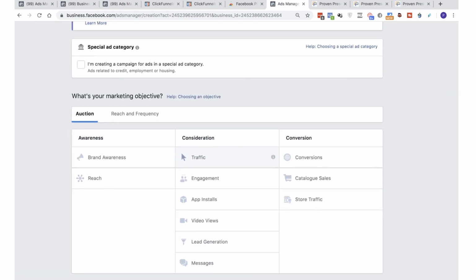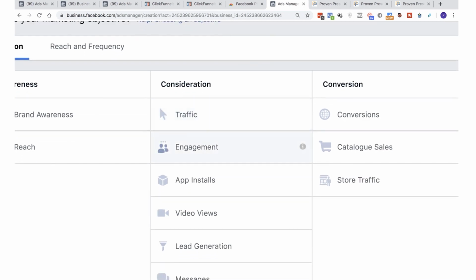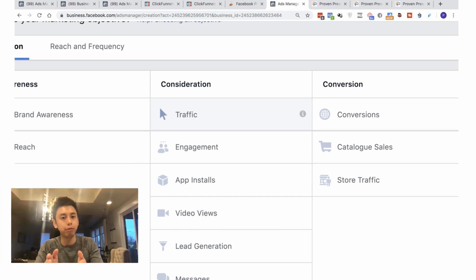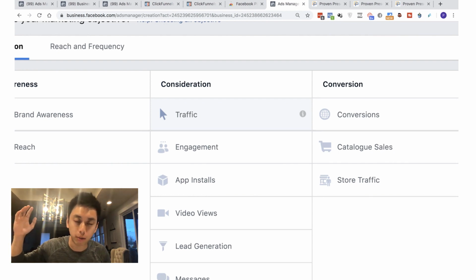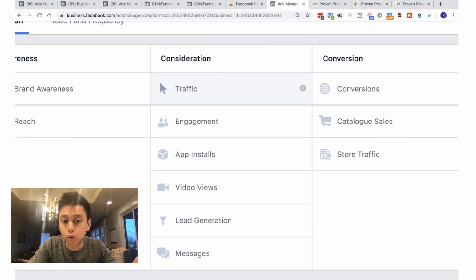Okay, when do you change your marketing objective? When you have your retargeting ads up, your campaigns up, the next thing that you can do is, because usually it's very profitable, you can run it based on traffic. So traffic is when you have a solid offer and your conversions are in place. You just want Facebook to send you as many clicks and as many people as possible. So for your retargeting ad campaigns, sometimes one of the things you can do is to go for traffic, but you always begin with conversions first. Okay.